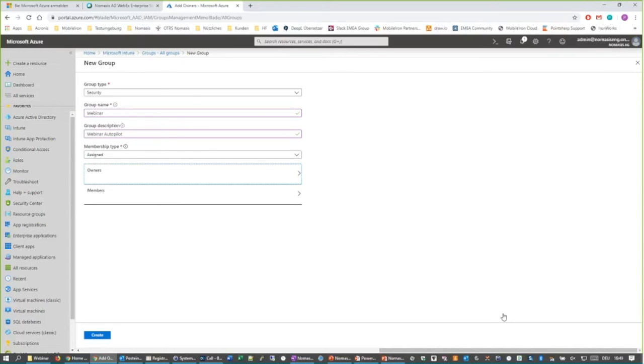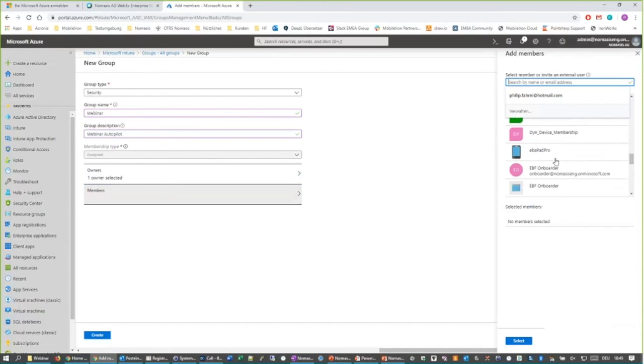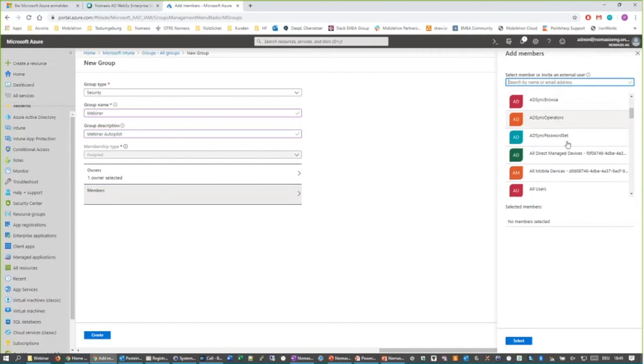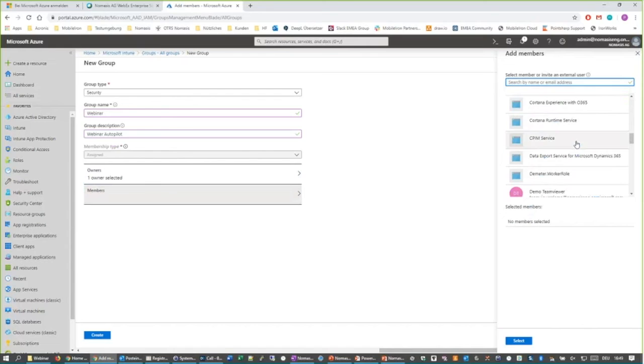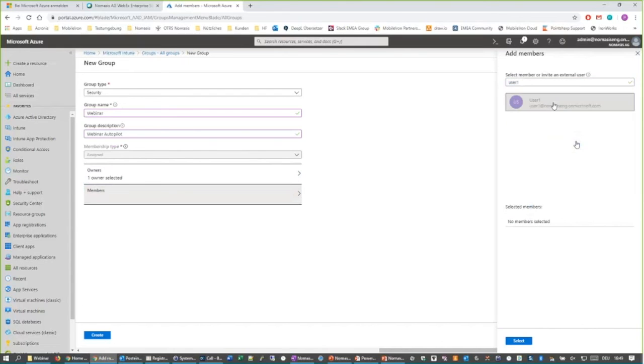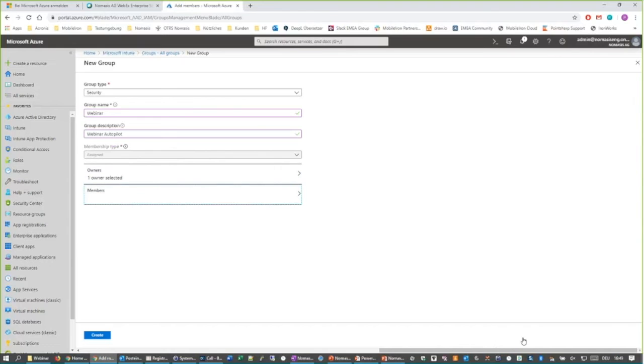That one, say that is the owner of the group, and as a member of the group, I select my user created for it, and then I create the group.